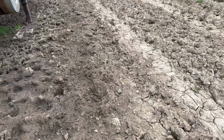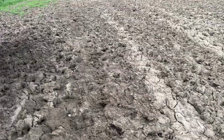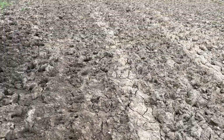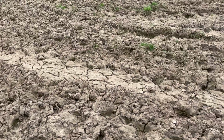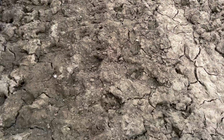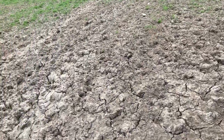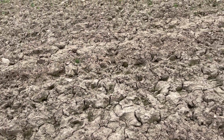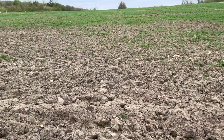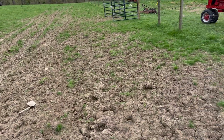So here's where we move the cows into a, what kind of pasture would you call that? I guess they call it a sacrifice pasture. So we'll use that as our sacrifice pasture. But you can just see this ground got so beat up, but there is seed. We got quite a bit of seed here on the ground too. So we'll see what happens. Again, not happy with this situation, but we caused it. So unlike most people, we have to take accountability for it, and we have to just spend the money on the seeds to try to get this thing to catch.